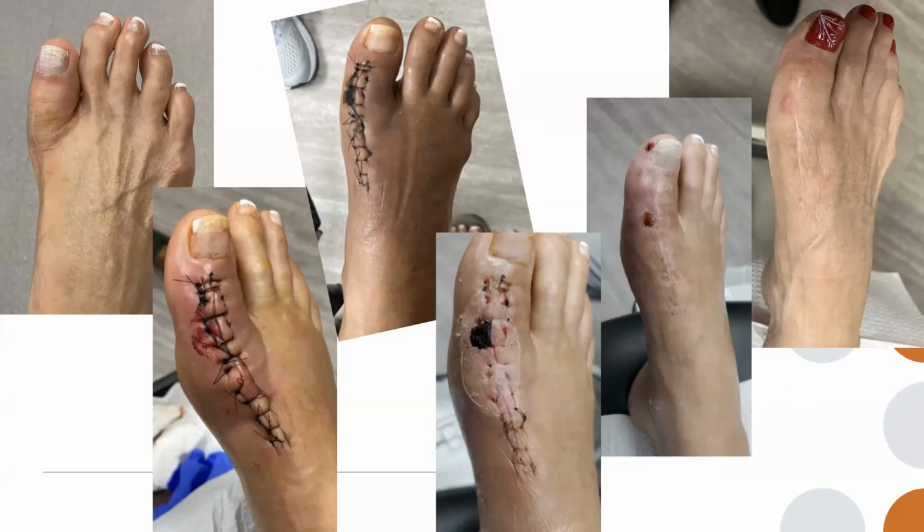Obviously, one of the major pitfalls of such an aggressive correction is the incision healing and tissue necrosis. Initially, we can see some skin irritation and a little bit of medial incision site necrosis, but at the final follow-up, we see complete resolution and minimal scar formation. So it's really important to know that during the procedure, minimal subcutaneous dissection should be performed. And once we identify the EHL tendon, do full thickness dissection and aggressive debridement of anything that's concerning or non-viable. So thank you, and I appreciate your time.